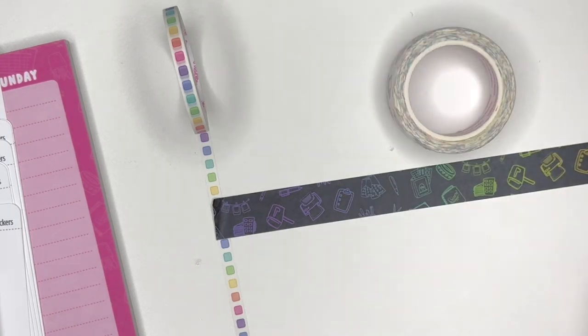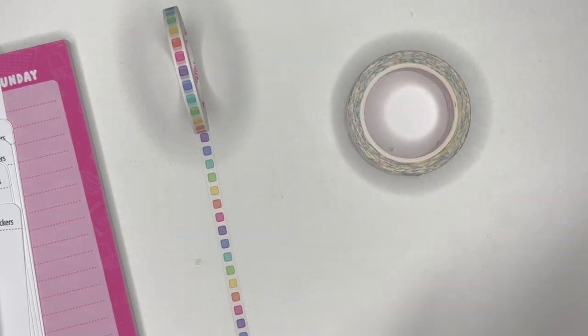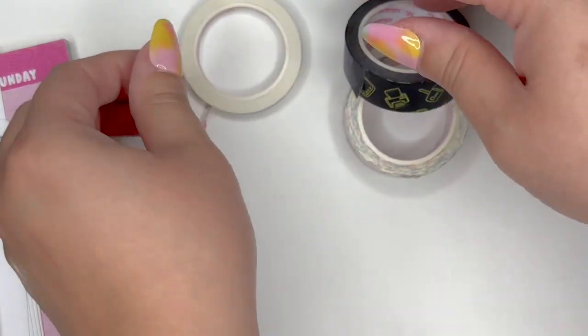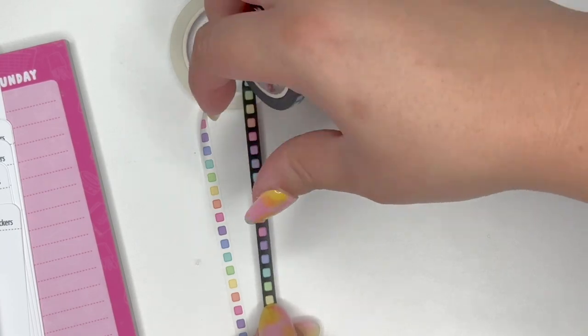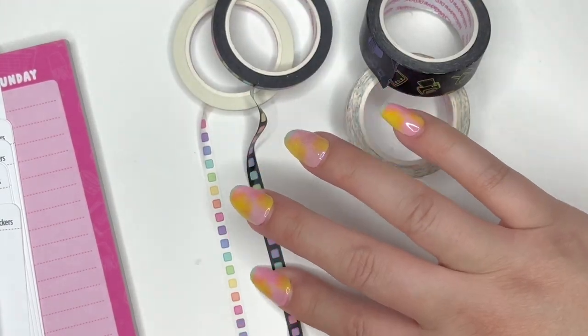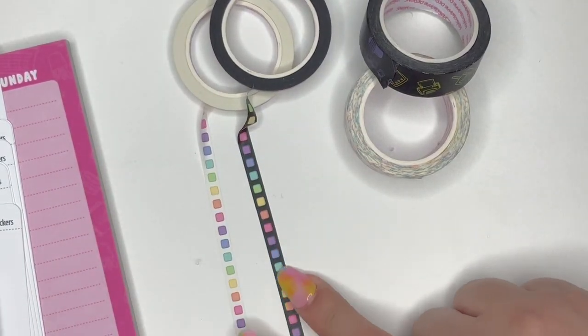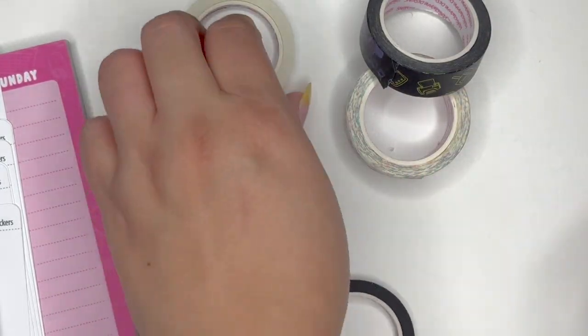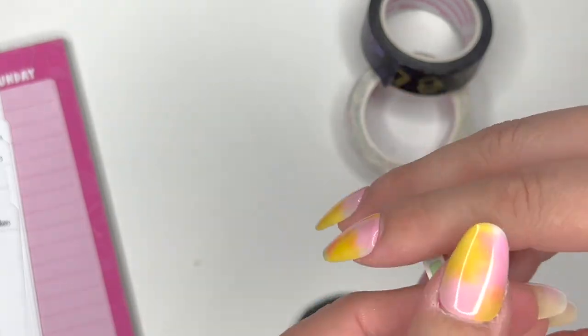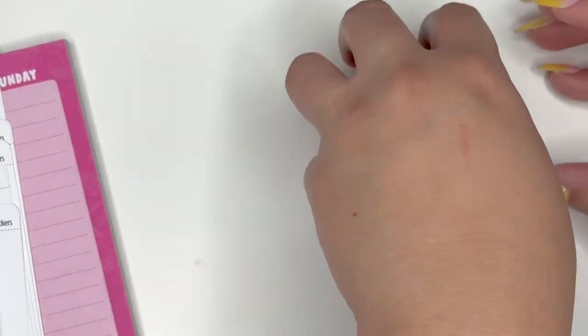And you have a place to put it too, without it getting lost, which is very convenient. Oh, let me show you the black washi too. Look at that. And you don't even need to use black planner paper. You can use it on anything. But these are really cute checklists. All right. So I say checklist, but really, it can be any kind of deco you want it to be. And then it fits on the washi stand.